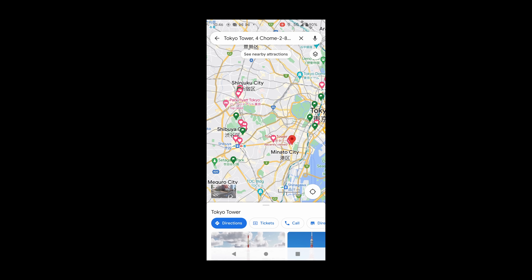Suica card or Passmo card. Suica is a card that you can charge and use for all subway lines and buses around Japan, as well as pay for your drinks at vending machines. Lastly, we are breaking down how much we spent on this trip at the end of the video, so you have an idea of how much you're going to spend.